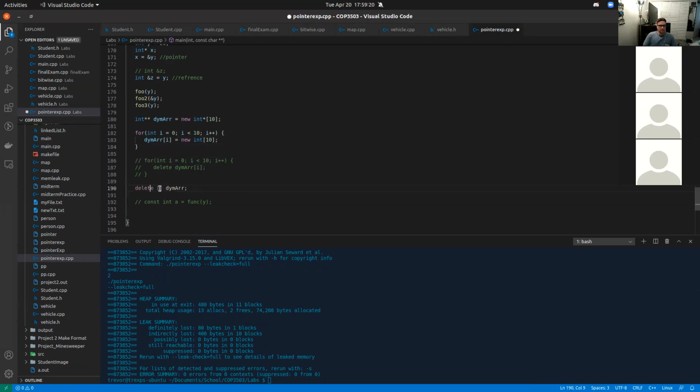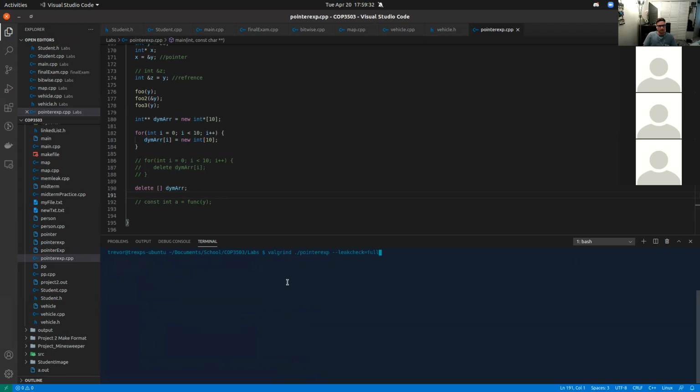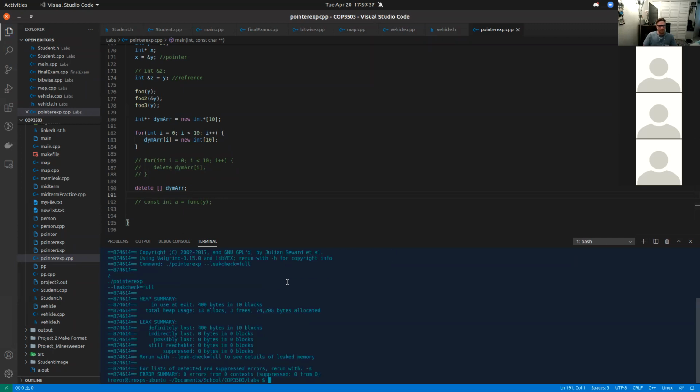So just calling delete on this dynamic array right here isn't going to be sufficient. We actually need to go into the dynamic array and also delete all of these news that are happening. So if we take a, go ahead. Real quick, I think I missed it because I had to go to the bathroom. But the double asterisk after int, what does that mean? Is that like it's a vector and then it dereferences at the same time?